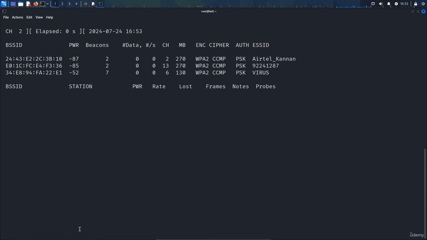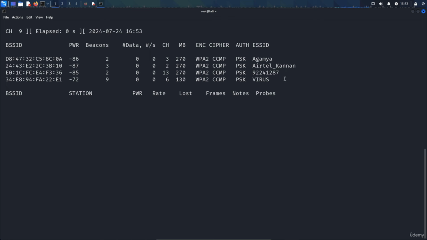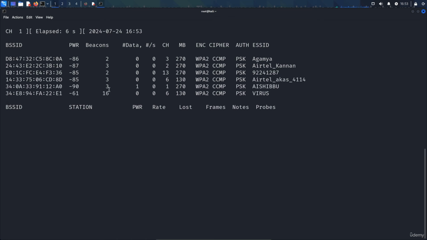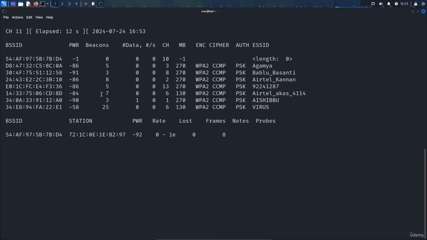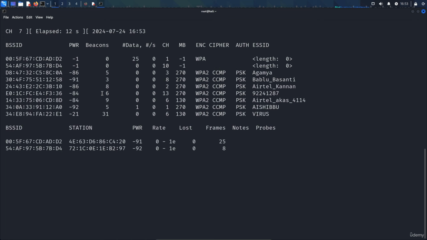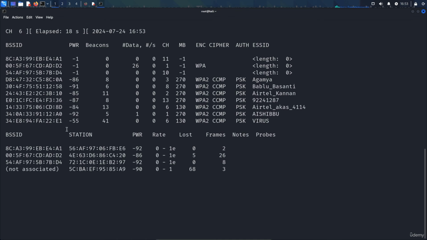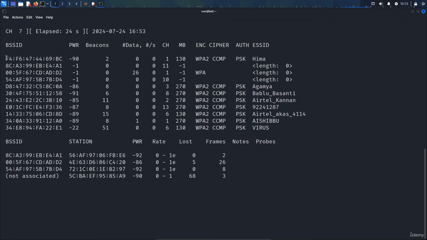So these are the different kinds of Wi-Fi connections around me, and this one is mine. There are a few clients connected, like my computer, the Kali Linux operating system, or the Windows 10 host operating system, and my phone is connected and my TV is connected to this. And you can take a look at the details here. So the BSSID is the MAC address.